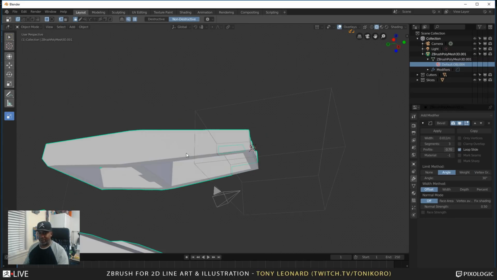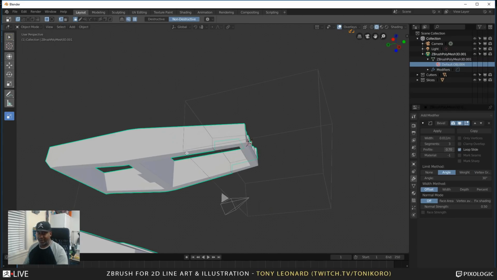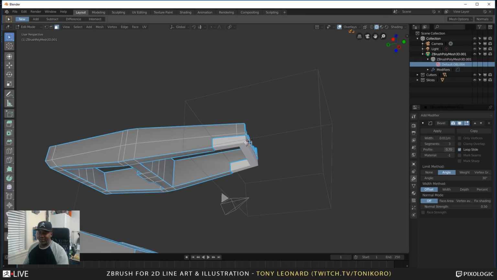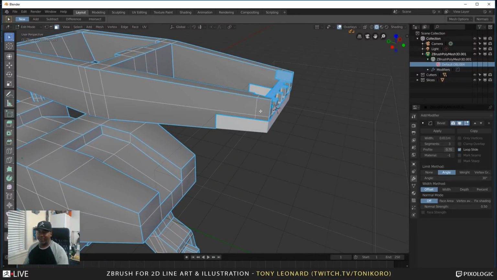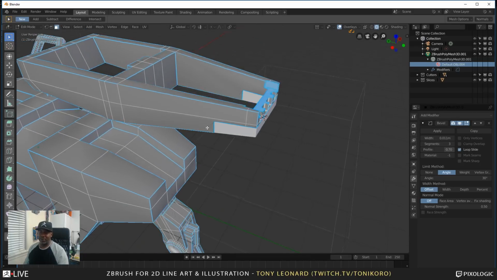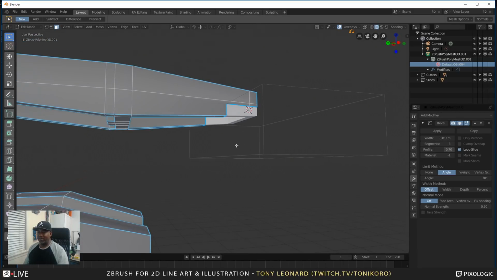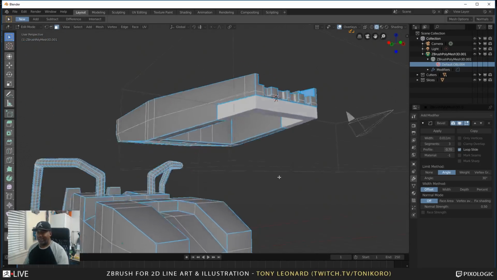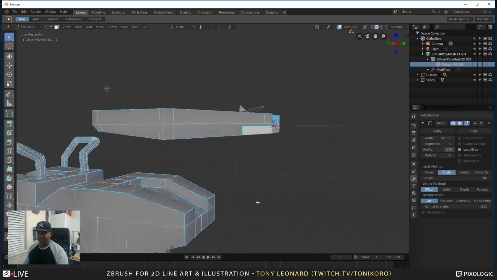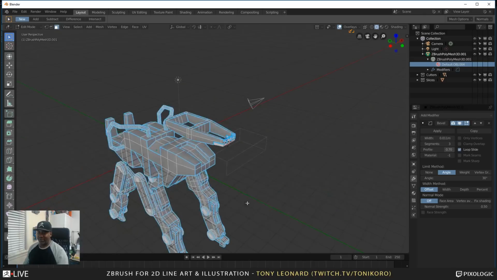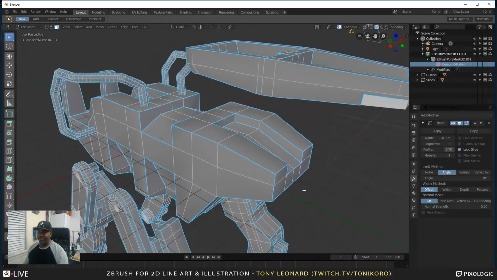Same with this here. If I click here and I hit tab, it's actually literally cut it into a piece. So that's another piece that I can later edit. Like if I wanted to come in and pull it out, do extra extrudes or whatnot to it, I can work with the pieces individually. So just something really cool to show you guys, feature wise. And then I can save this back and bring it to the other.